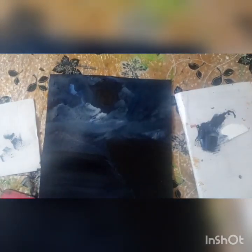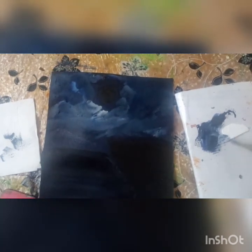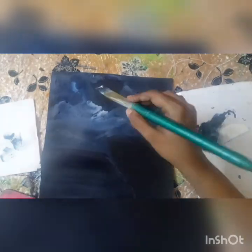After completing the background, just outline the mountains, which look far away, by using dark shades of Prussian blue, which is not so obviously visible.